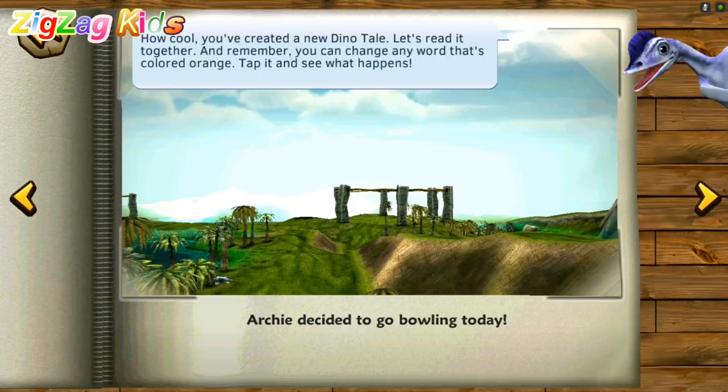A new dino tale. Let's read it together. And remember, you can change any word that's colored orange. Tap it and see what happens.